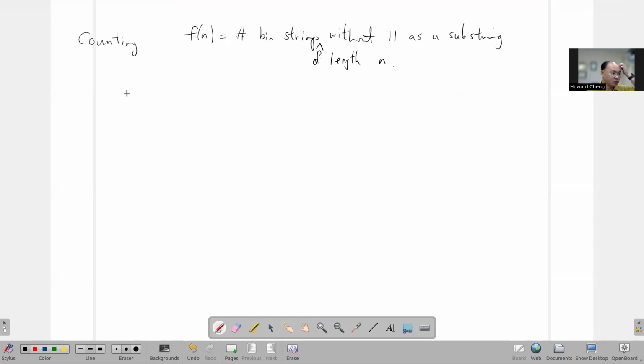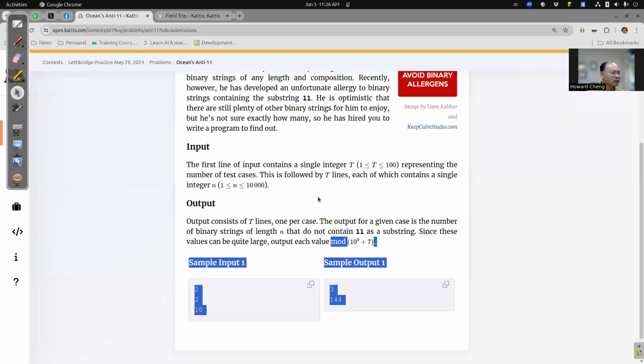All right. So usually with counting, you want to start small and just try it out. What is the smallest n you can have? 0. How many empty strings are there? Oh, just one string, one empty string. So quite often the question of f of 0 is a little bit weird because, is there a string that's empty? And the answer is yes. An empty string certainly does not have 11 as a substring.